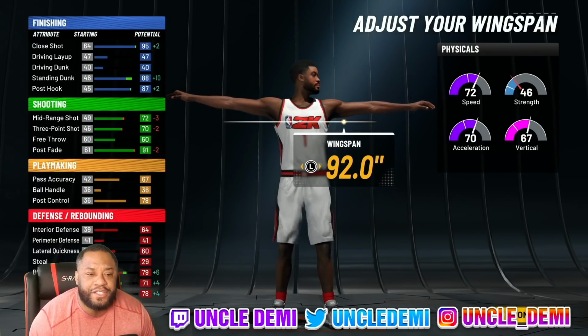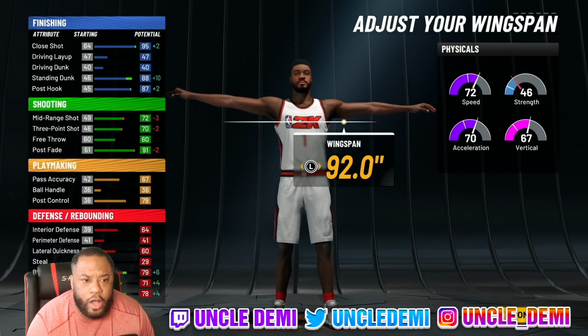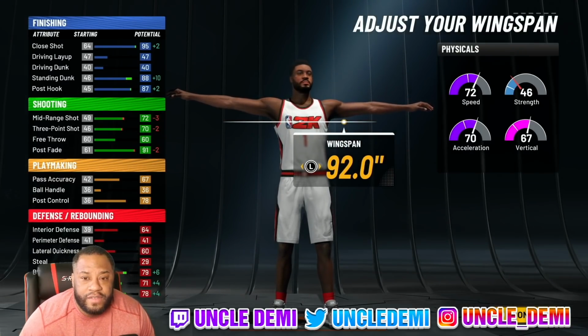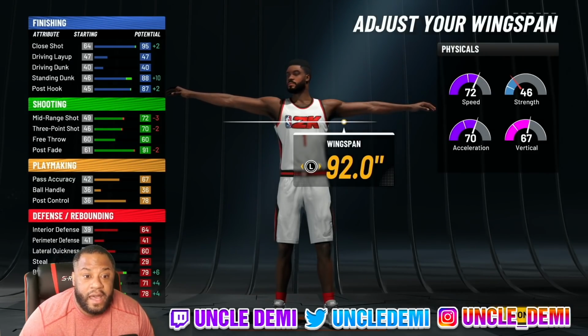And of course, you want to max your wingspan all the way out. The reason being, you want to max your wingspan all the way out because it boosts up your standing dunk. You know you have to have a 90 standing dunk to be able to get big man contact dunks. So obviously, you'll be able to get that. You just need to be a 97 overall to be able to get the big man contact dunks.